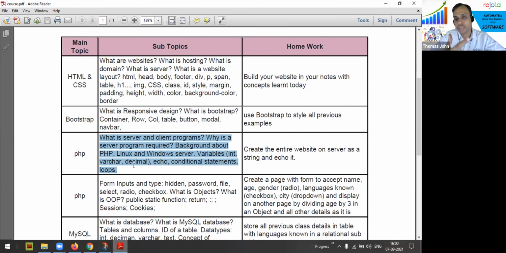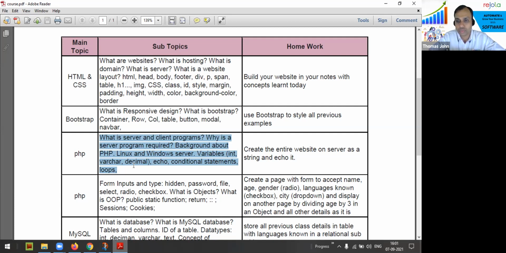You have while loop, do while loop, for loop, and one of the unique loops, or a different type of loop, is foreach loop, which Ashwin had used in his code. So foreach loop is used when you have arrays. When you want to loop through the arrays, if you have an array where you store values in different indices, like array of 0, array of 1, array of 2, to loop through each of these values in an array, that is when you use foreach. Okay, so that's it. This is the basic information about PHP.